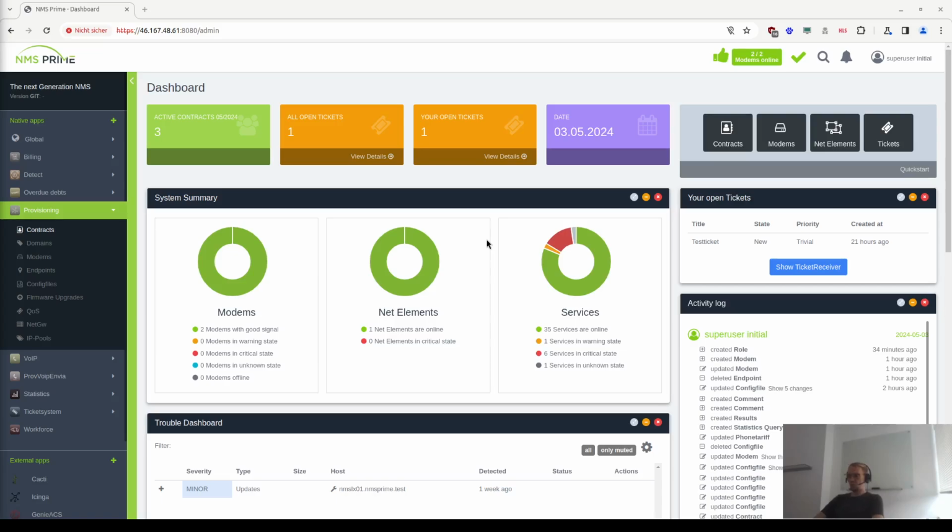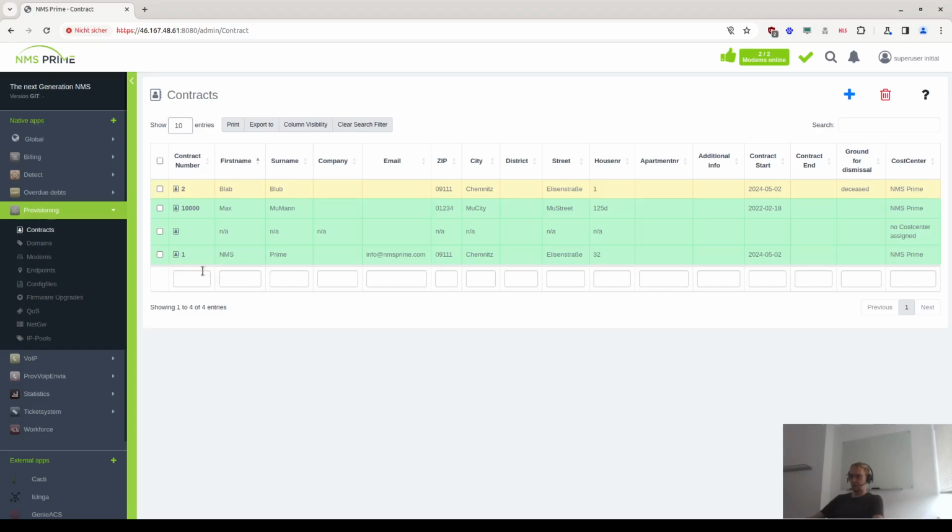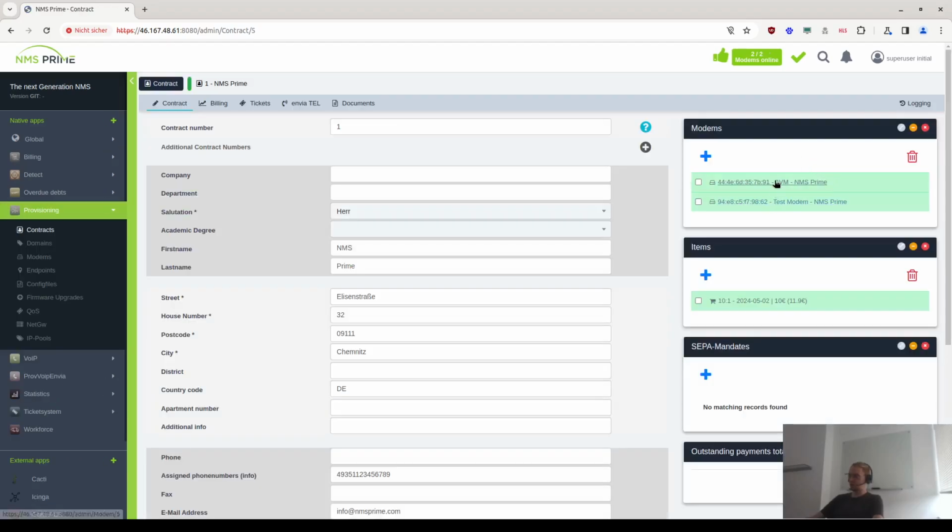So last time we set everything up regarding the general provisioning, and the last thing I did was changing the cable helper to our new VM. So you can see I added yet another modem. If we go to our contract, which we had a look at last time, you can now see there are two modems. You see they're already green, so they have been provisioned properly. This was working in the background. I just had to change the cable helper and restart or clear the modems on the CMTS, and now you can see the two modems.